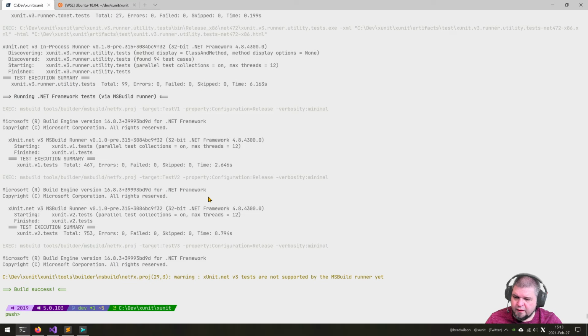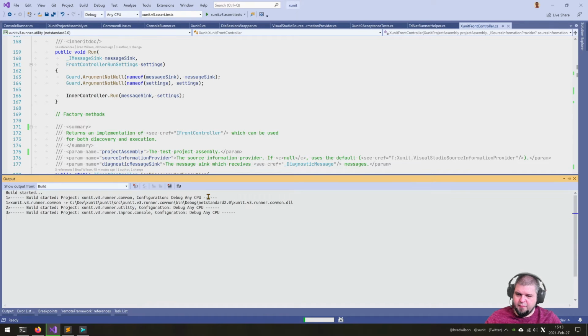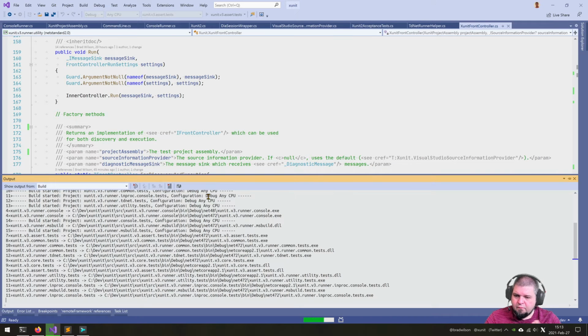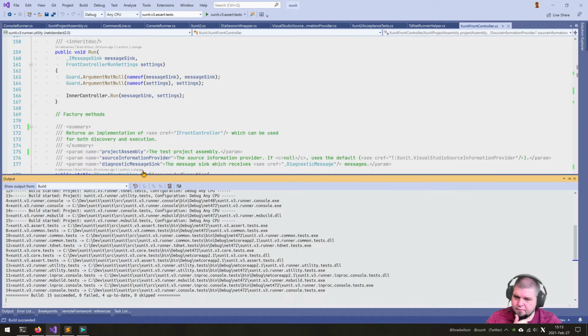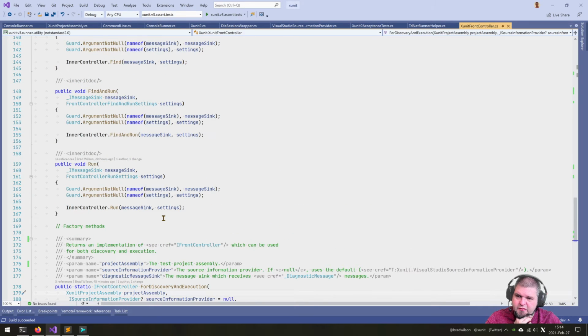So these definitely all ran. Let's make sure everybody still builds. So at the moment, the only thing XUnit File Controller can do is a discovery and execution factory, which is fine.